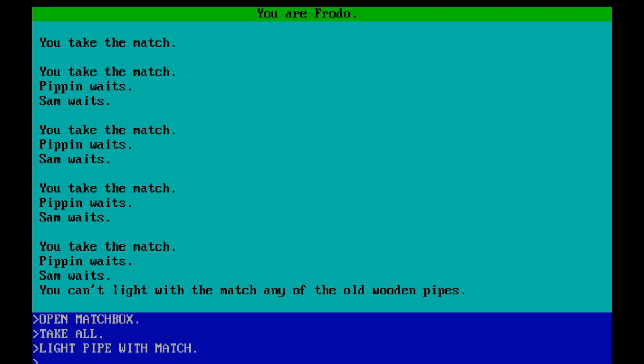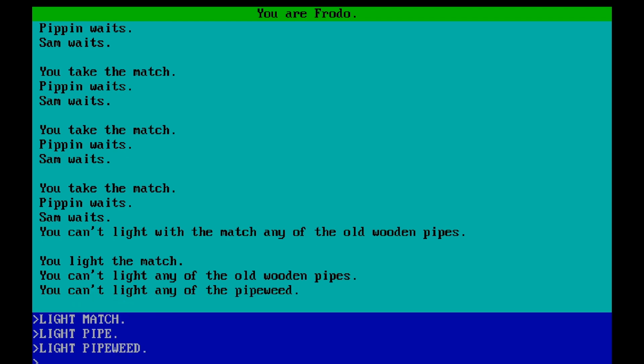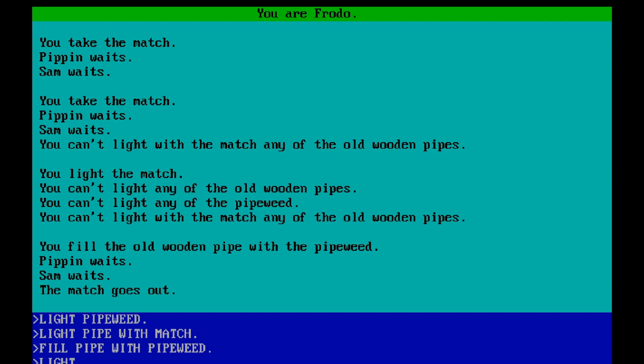Oh, what? You can't light the match. You didn't light the match. Now try that again. Light pipe with match. No, you gotta light pipe with match. With match. Yeah, there you go. What? What the fuck? Okay, fill pipe with pipe weed. Light. Oh, there you go. Yeah, light match.